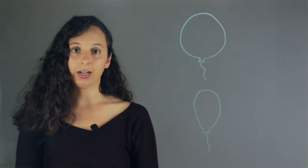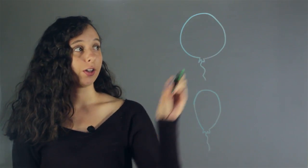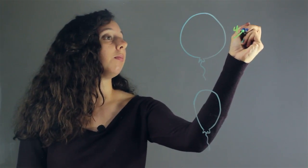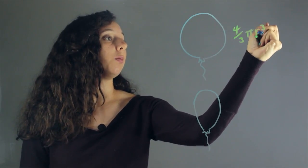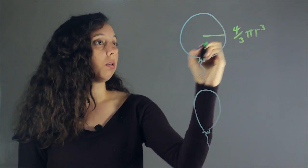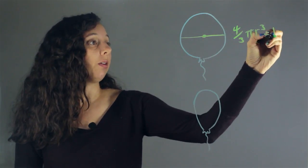Okay, so there's two techniques we can use to do this. One, if we're in an ideal world and our balloon is perfectly spherical, we can just use the formula for the volume of a sphere, which is 4/3 pi r cubed. R is the radius. So if you have a balloon that's a sphere and you measure the radius, or measure the diameter and take half, you can simply plug that in and that'll equal your volume.